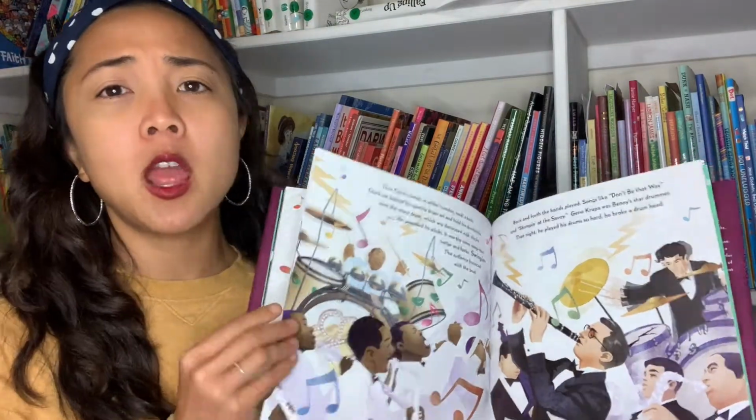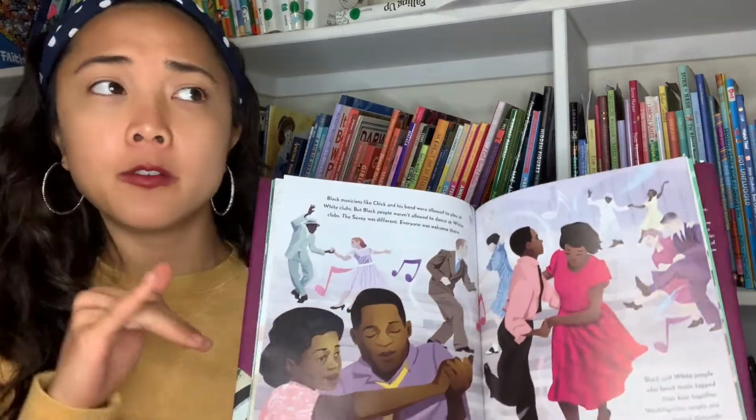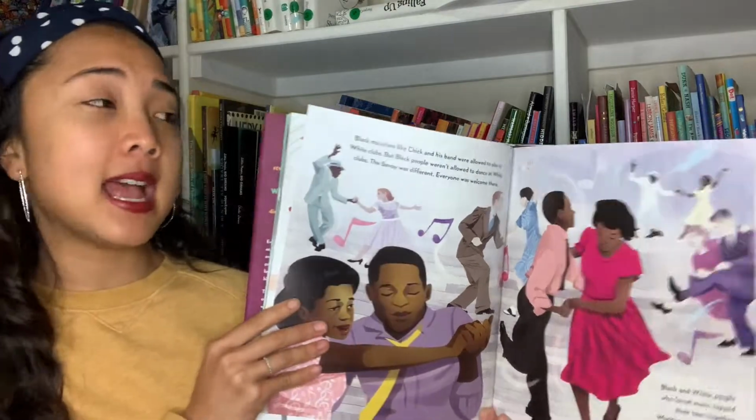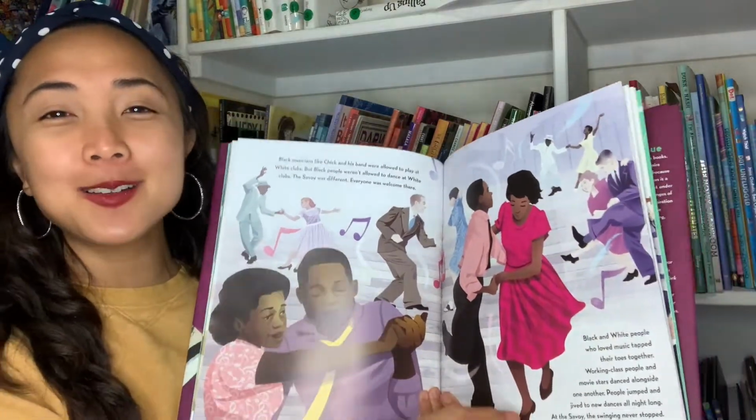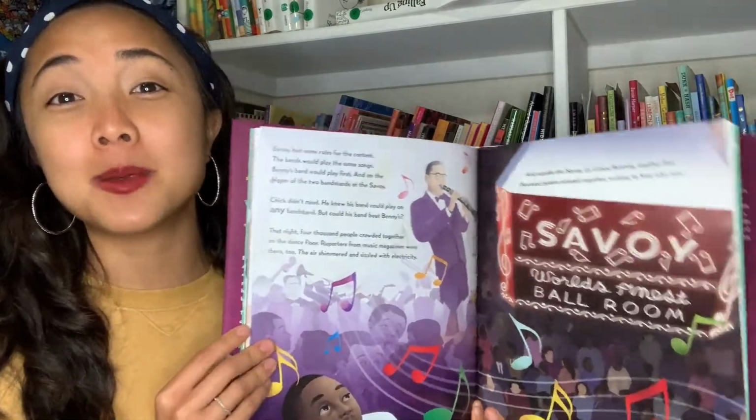He was born with a crooked spine. He was ill. He grew to only about 4 foot 1 inch tall, and it says even though he was small, he made a big sound on the drums and didn't let that stop him from chasing his dreams to becoming a great musician.